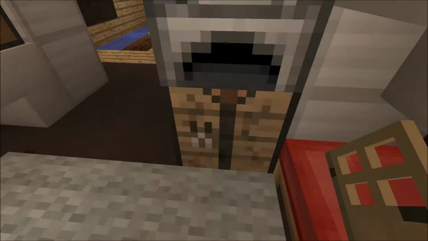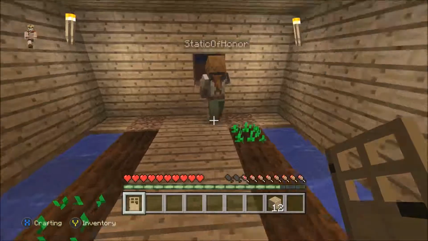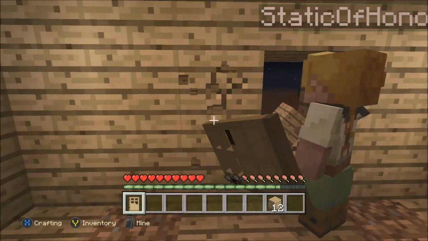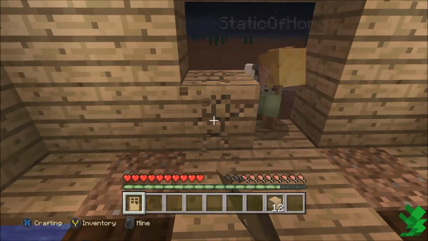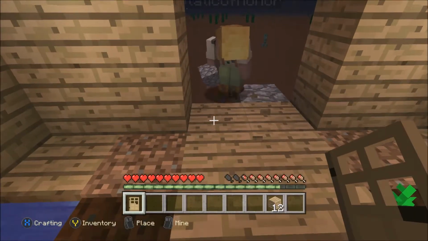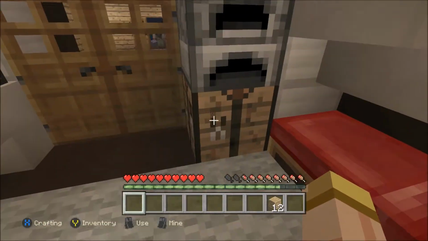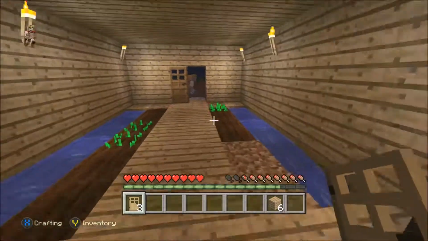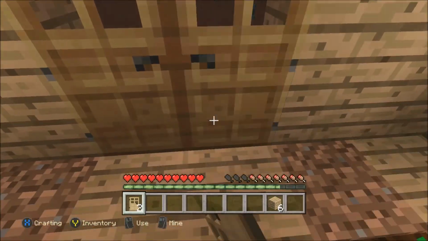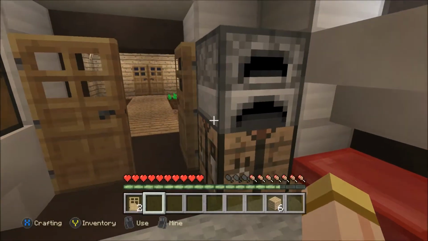I have an idea. Just get a bit out over here. There's that. Yep. And then break this side as well. That way, if something comes in, we can shut the door, you know? Don't fall because a creeper is right there.